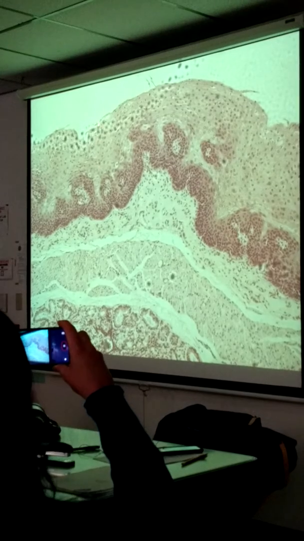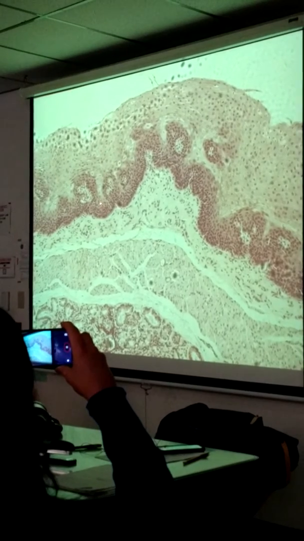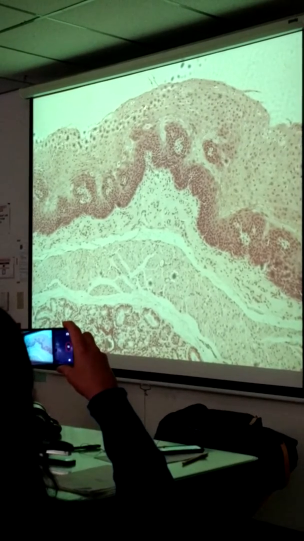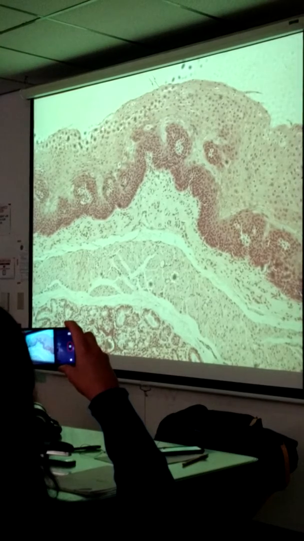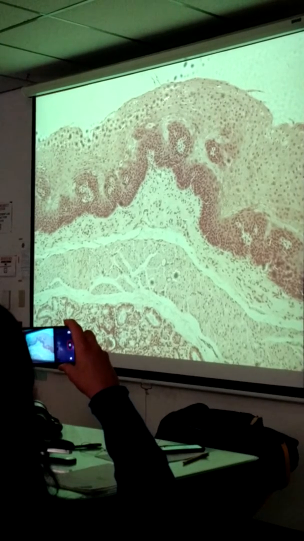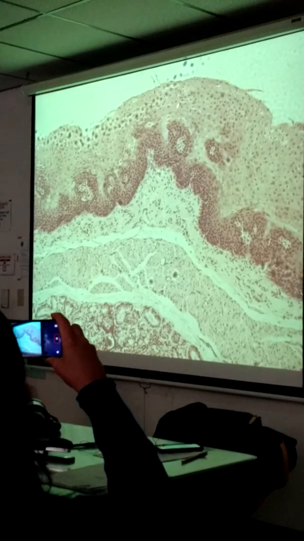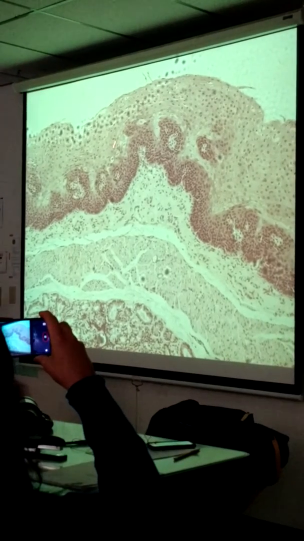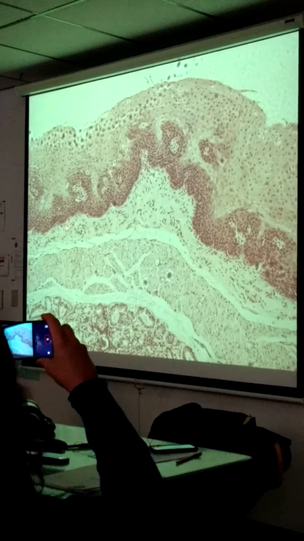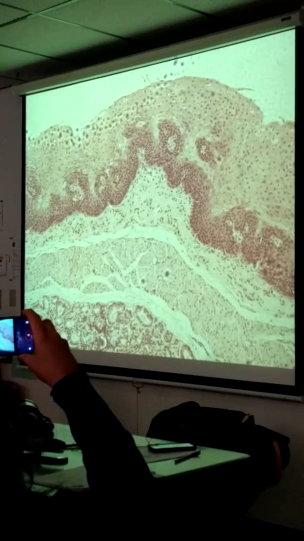A stratified squamous epithelium. It's really squamous up here. When you evaluate a tissue, you just look at the apical layer. It's not the layers down here. These are the layers where you get the cell division, close to the top. The whole thing is an epithelium. Stratified squamous epithelium. This is a connective tissue underneath.